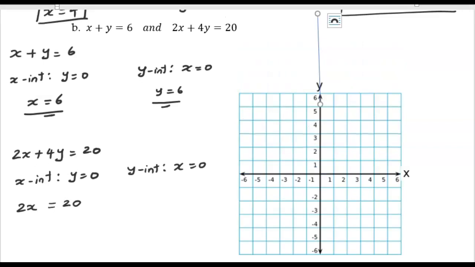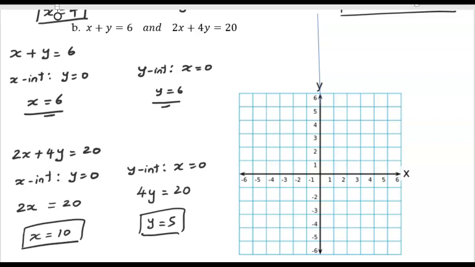The y-intercept can be found by making x equals 0. So if I make x equals 0, I'm going to have 2 times 0, which is 0, leaving me with 4y equals 20. And we divide both sides by 4, gives us a y-intercept of 5. On the other side, we have an x-intercept of 10. Right. So what I've done here is obviously, as you notice, the Cartesian plane is only a 6 by 6. I've just extended my line so I can include my x-intercept of 10 in this particular scenario. Right.